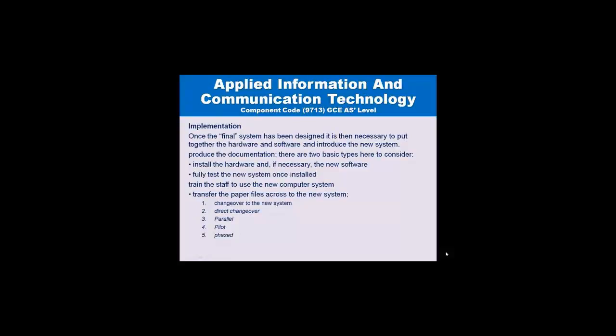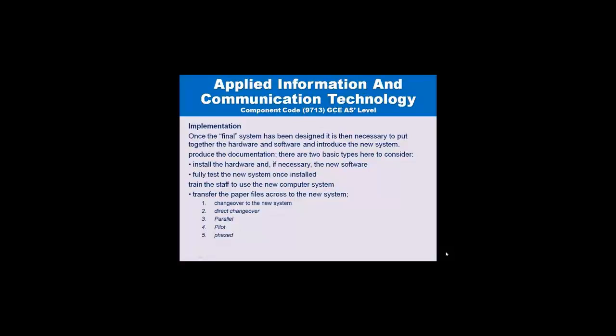Now, let's suppose we have different methods of converting the old system to the new one, or a direct cut over. First of all, change over to the new system. Changing over means you are replacing the old system with the new system. There are some phases, known as direct changeover. That means you do not consider the old system; you abruptly replace the old system with the new system, irrespective of whether it matches or not.